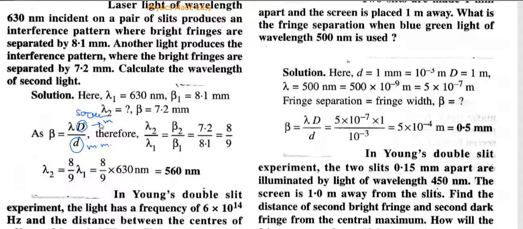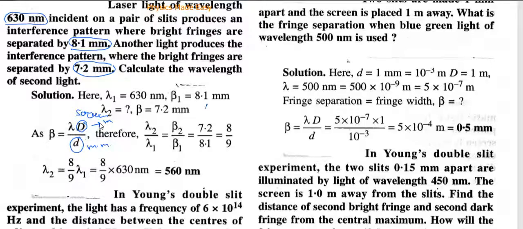The first numerical in this problem is quite easy. Now all other things are same. So we are given fringe width for one wavelength, and the fringe width for the second wavelength is given, and that is to be calculated. So very simple way, for this wavelength, for example, this is lambda 1, for this the fringe width is this, and for second wavelength lambda 2 fringe width is given, and we have to find out the wavelength.